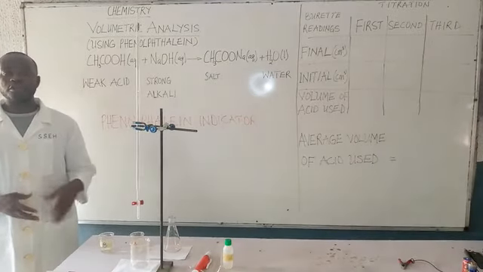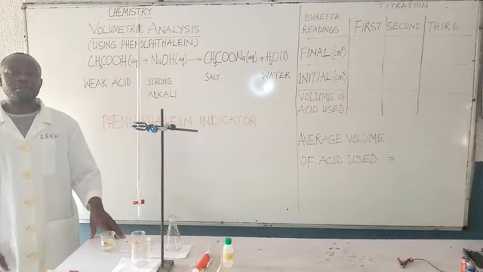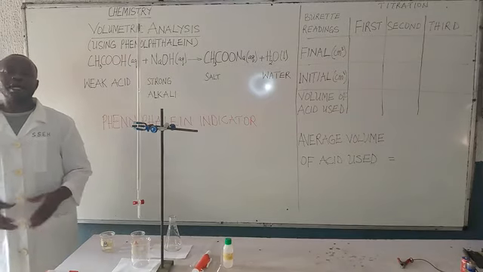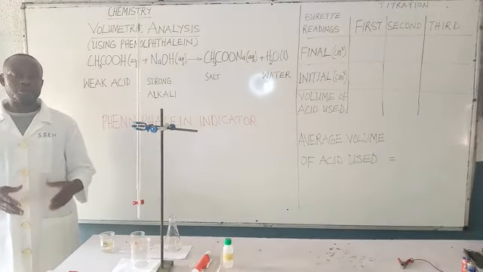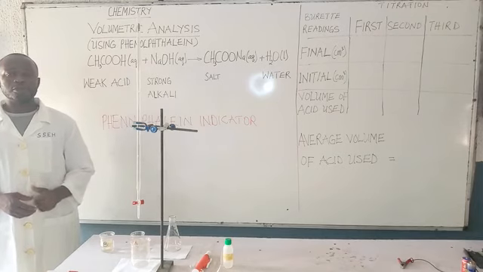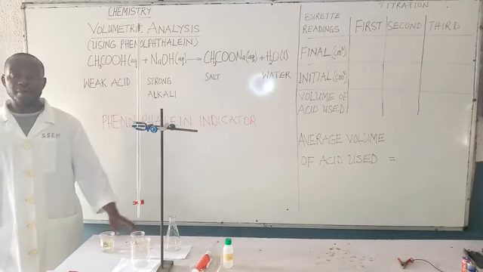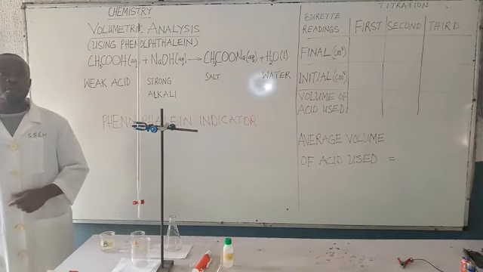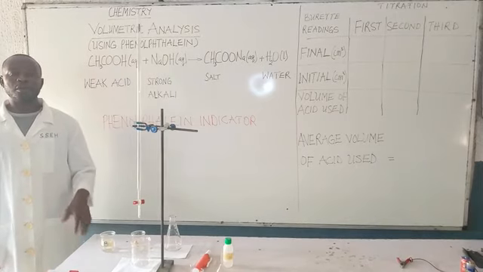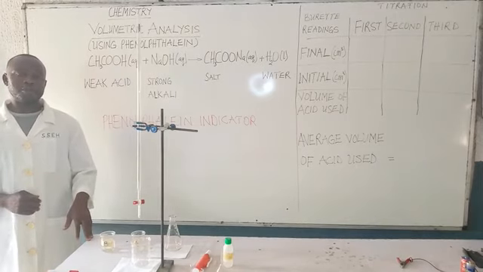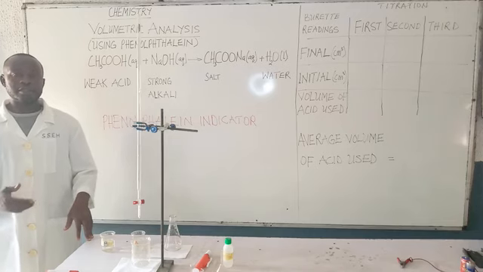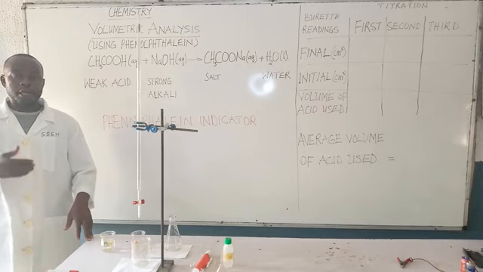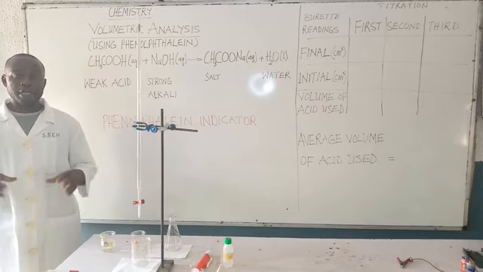In your junior secondary, JS3 basic science, you were taught acids and bases. And you were told that an acid reacts with a base to produce salt and water only. Do you remember being taught that? An acid reacts with a base to form salt and water only. Now you are in senior secondary. When we say volumetric analysis, titration, we are trying to show you an example of a neutralization reaction.